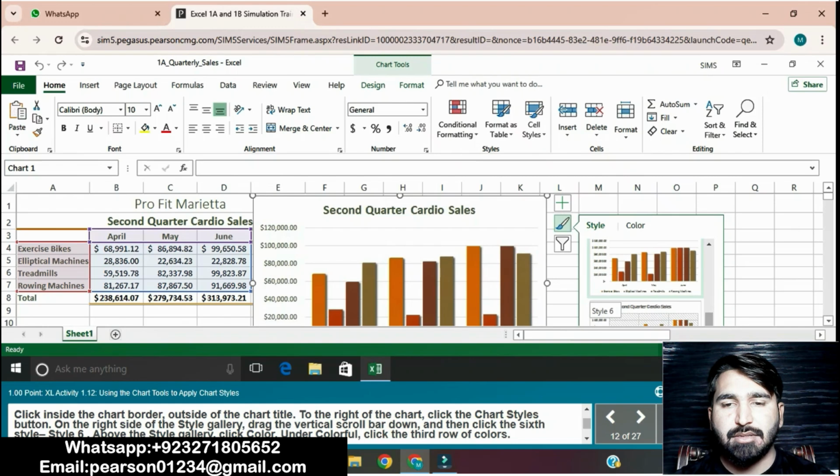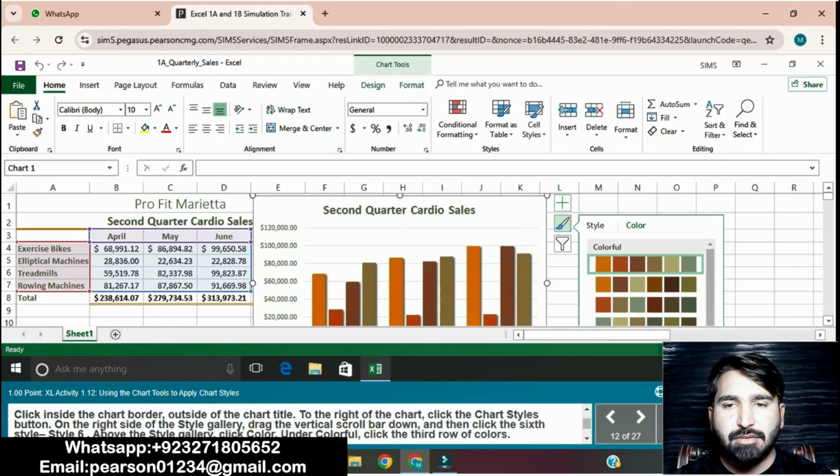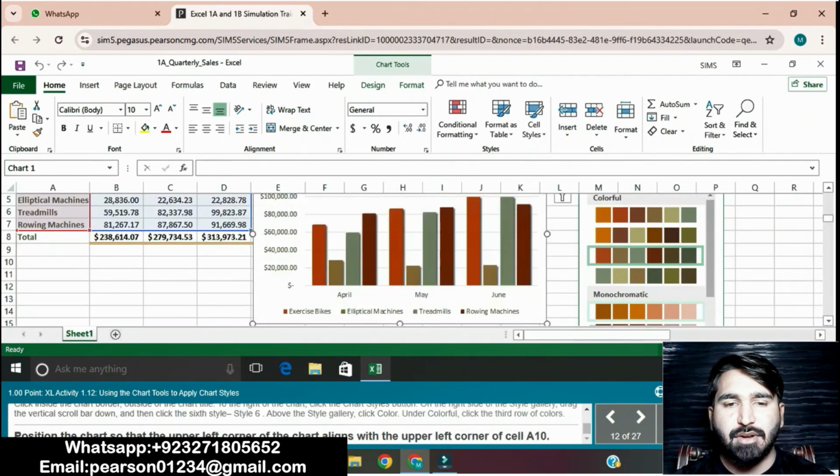Okay, then style 6. Under Colorful, click the third row of colors. Okay, done.